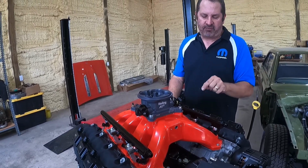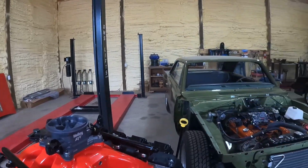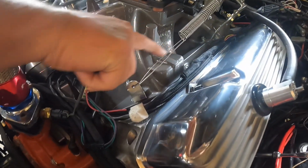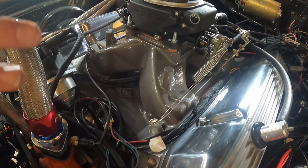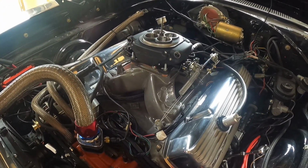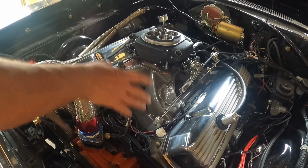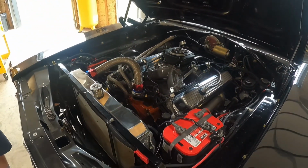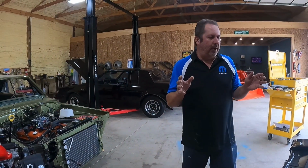Just like with an LS or a Coyote, you can do a multi-port fuel injection system on your legacy engines. If you look at this intake manifold on this big block Chrysler, it has bosses set up to drill. If you want to go multi-port, it's set up to do that. Big block and small block Chevys, you can buy an intake manifold that's already drilled, and it comes with the injectors and the fuel logs. Fords, I'm sure you can probably do the same thing. Small block Chrysler, all you have to do is drill these and set them up to run multi-port fuel injection. But you're still going to have to run something like a Terminator or a computer system to run that setup. It's probably much more tunable, and man, I would love to build one.